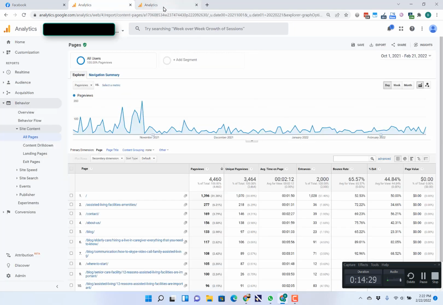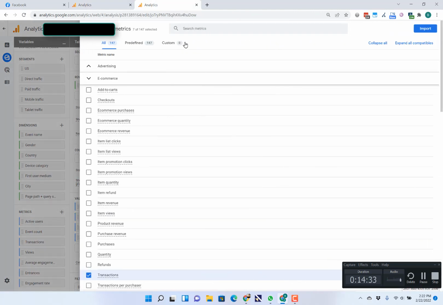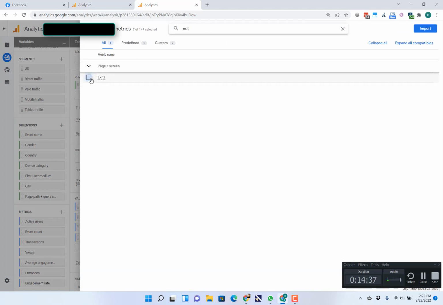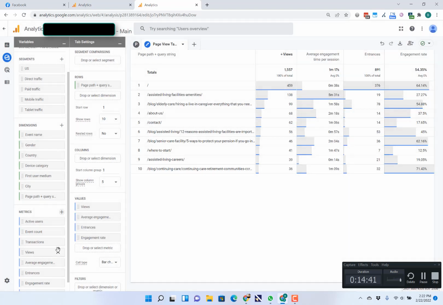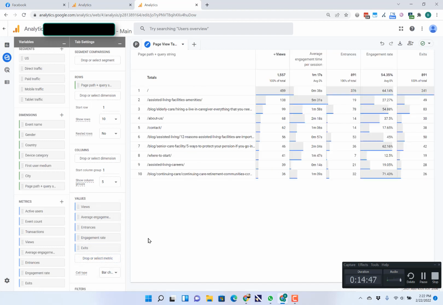Exits and page value. Let's see if there's an exit. Yes. Page values would all be 0 on my end because there's really no event that ties to a specific value. So I'll keep it at this.